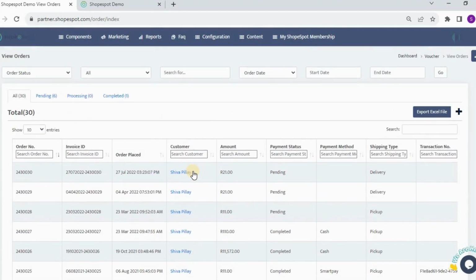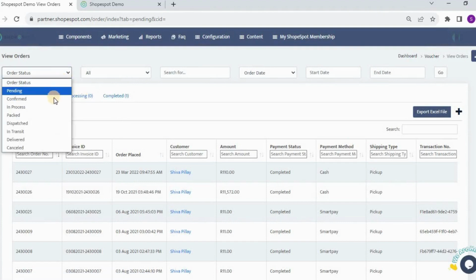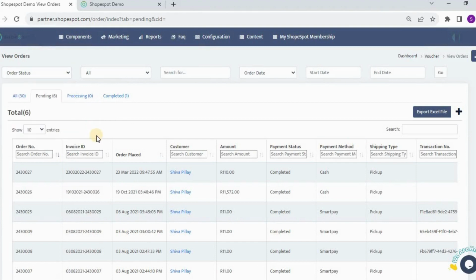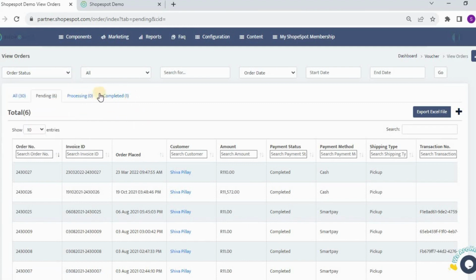What you'll find is that the orders section of the platform is actually laid out quite nicely, where you can see all the orders, whatever's sitting as pending, what's sitting in the processing stage, and what's sitting as completed. So here you'll be able to view the orders based on each and every single status that we've got, which makes it even that much easier for you, especially when you've got different parts of your fulfillment piece within your business. They'll be able to focus on the orders sitting on that particular state.